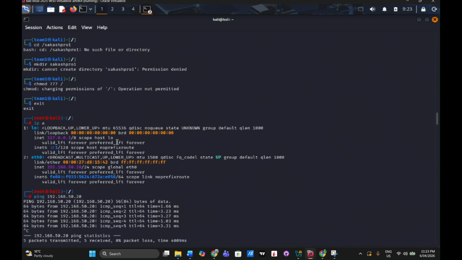Before starting this lab, we need to ping Kali Linux and Metasploitable. For this, we need the IP address of both devices. Here you can see I have used the ip a command to find the IP address of Kali Linux, and the IP address of Kali Linux is 192.168.50.10.